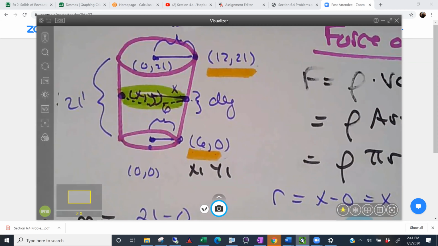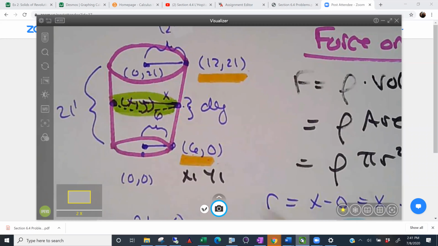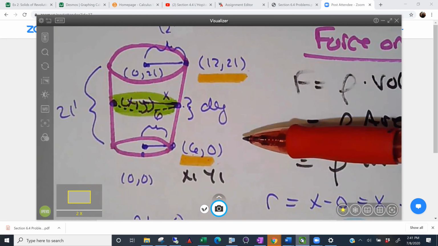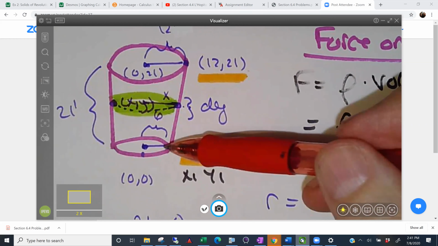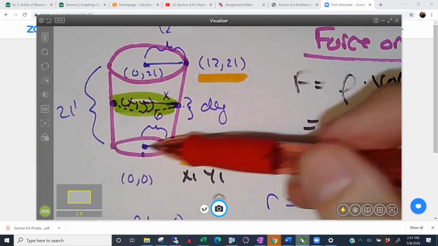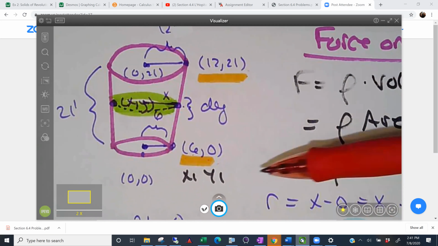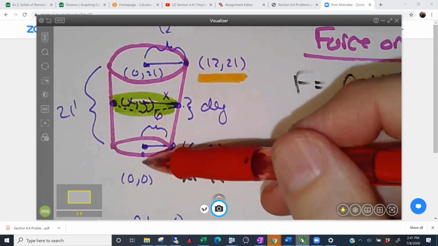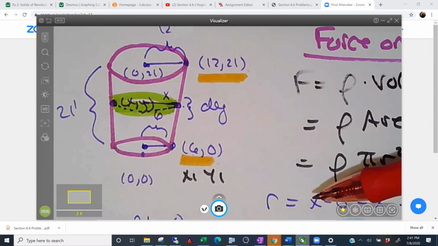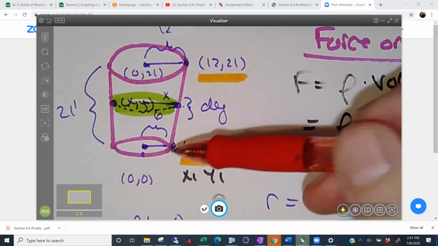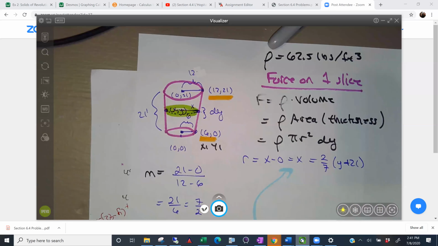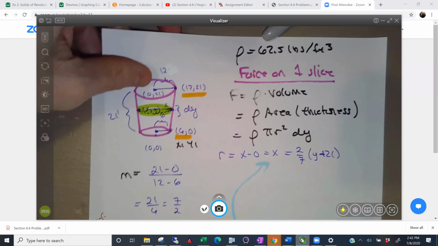So good question. And I hope that helps out, because you guys are going to have to do this for yourself a couple times. Set up some coordinates for yourself. Now you could choose different coordinates. You could make this the point 12 and 21 if you wanted to, but then everything else would have to change accordingly. So the easiest thing to do is to start with a nice, easy point for 0, 0, and then build everything around that, which is what I did. The equations will be easiest if you start with the 0, 0 at some point. Thank you. Okay. Hope that helps.